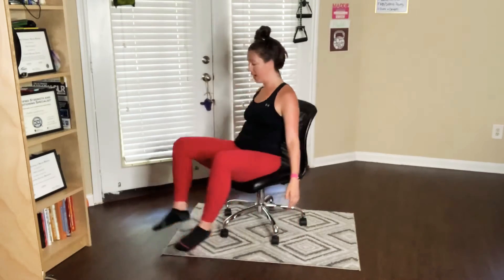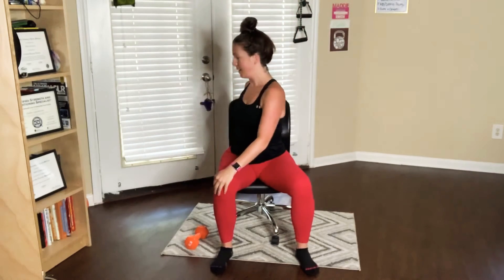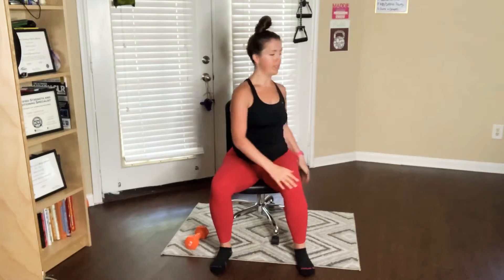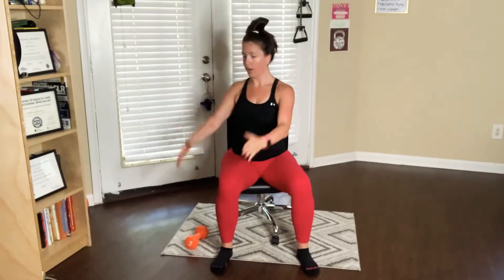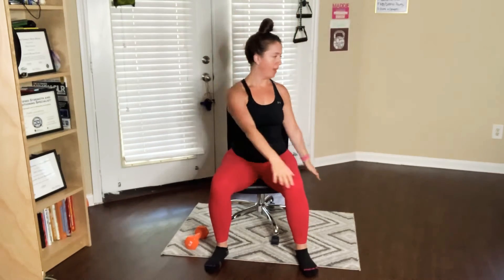Big inhales and big exhales, we're going to get about two more in here. And last one. Take the arms up and then twist towards the right, take the arms up, twist towards the left. You want to create a spinal twist especially in that lower back to relieve any tightness that you might have today. Just going from side to side, and we'll get a few more before we move on. Last two, one more on each side — twist and twist.